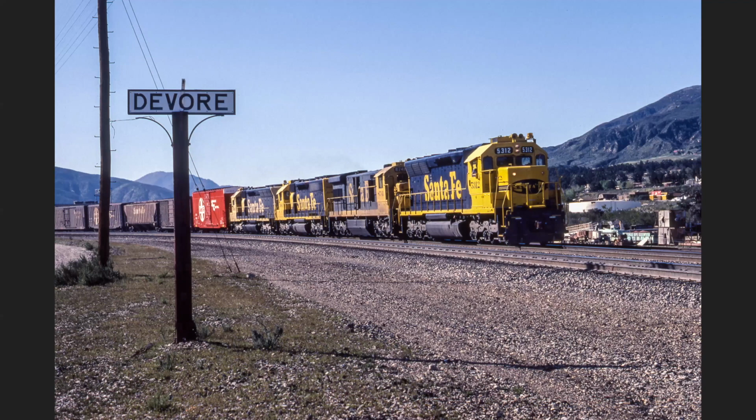So here is DeVore. This is where Bob and I would hang out, and our friend Marky Smith and tons of other rail fans. This was a place where you could get Santa Fe with Union Pacific trackage rights, and then to the left, Southern Pacific's Palmdale cutoff, all within a stone's throw of each other. So you could be in one spot and have all the trains come to you. And this was all at the foot of Cajon Pass, so you could chase trains up and down the hill if you wanted to, or chase them down to San Bernardino. I love that shiny red boxcar right after the power. It's one of those Frankenstein jobs where I think they extended the height. And this was one of my very, very favorites.